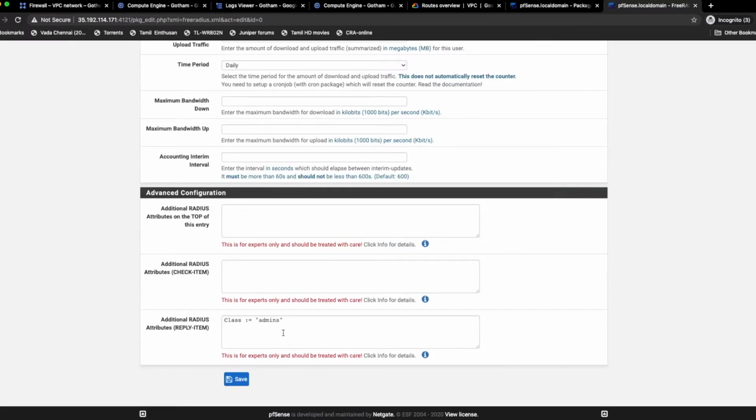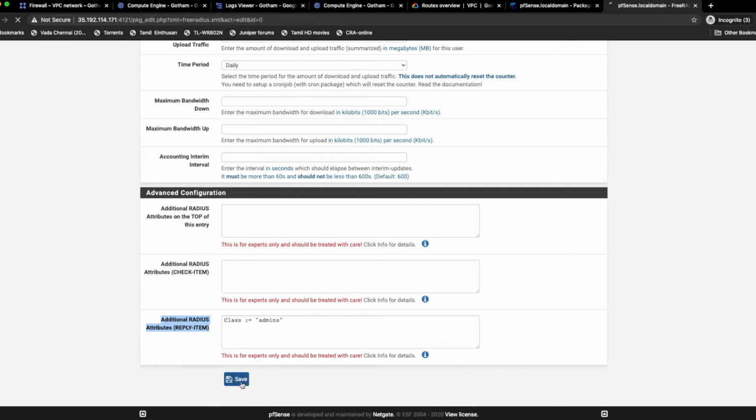Another thing is you need to make sure you configure a class attribute, a reply attribute, as admins. This is because we are using another pfSense as a RADIUS client, and pfSense requires a class for admins. We have admins, a default group that has a list of users with admin privileges.